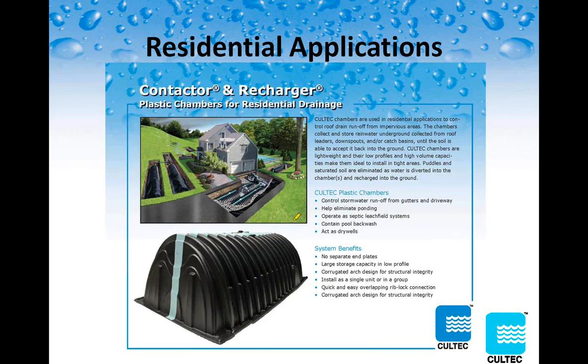Now, because CULTEC has its integrated end walls, it's a perfect solution for residential dry wells. As you can see in this picture here, there are many different applications where you could utilize the chamber, but over in the back corner here, it's being used for a pool backwash. Right here in the driveway, the downspouts are tying right into a stormwater system right under the driveway. It can even be utilized for septic systems. So it's a great choice for residential applications as well. It's just kind of overlooked in many cases.